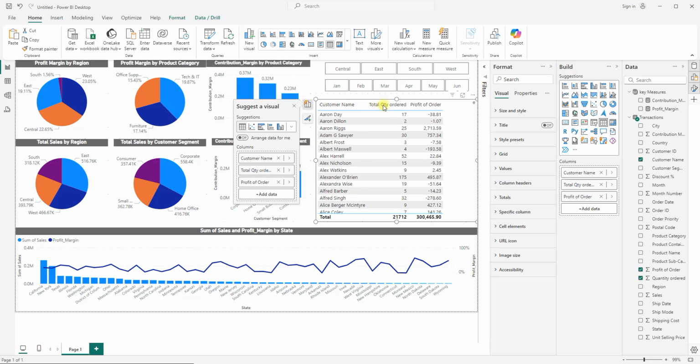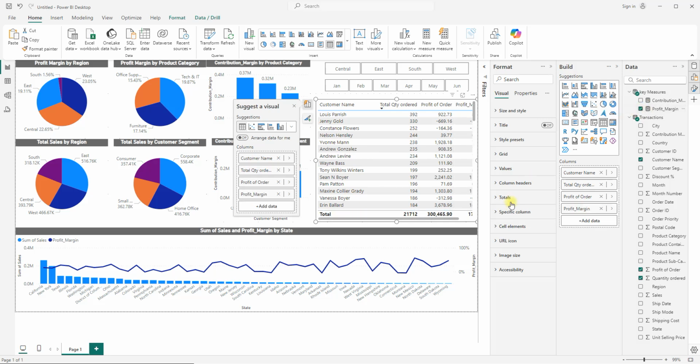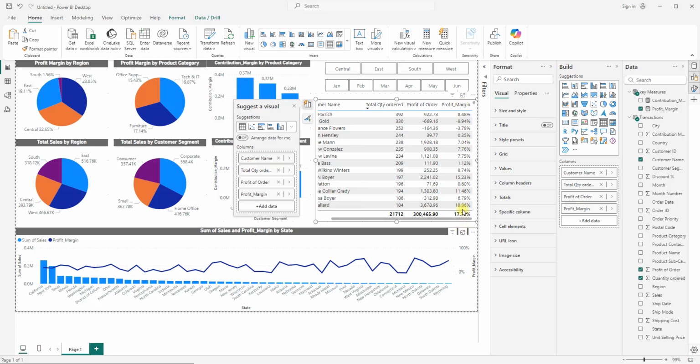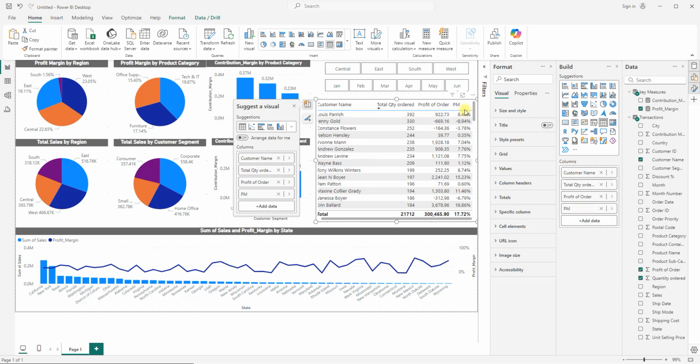Now I want to arrange this by the greatest, those who order the most. So I'll just click on that title and you can see we have the highest orders and you can see the profit of it. Now we will add one last one, which will be the profit margin of each. So I'll just click this to check that. If I check it and we scroll, then we can see the profit margin here. So I will rename this by PM. So I'll come where we have profit margin, right click, rename, and I'll just say PM. So that we have space.